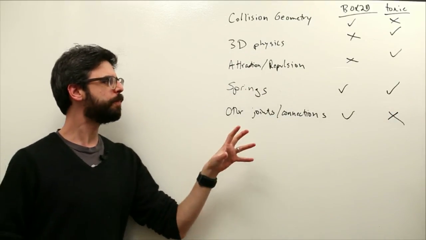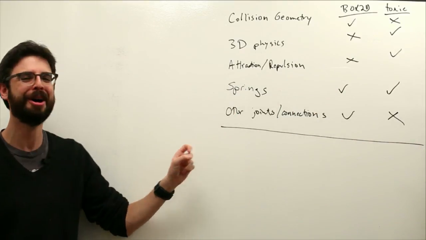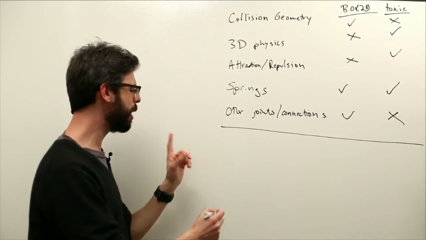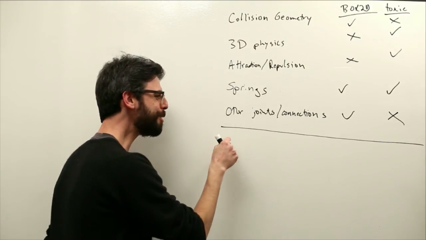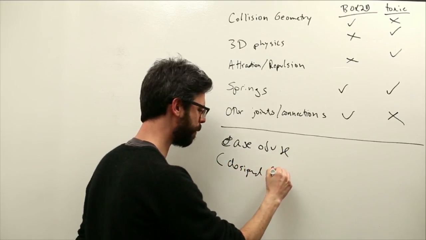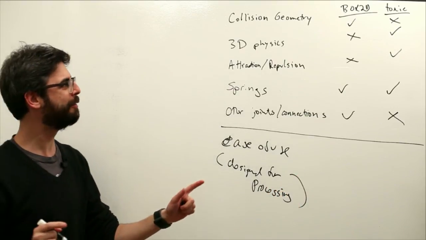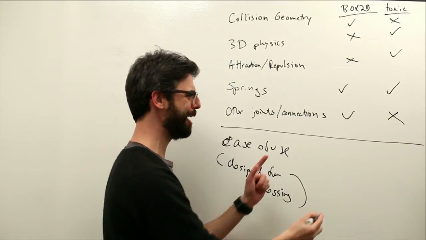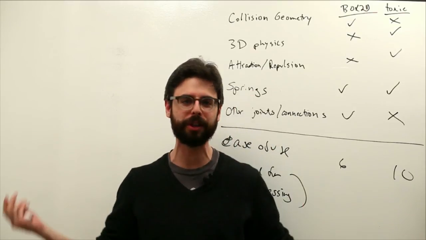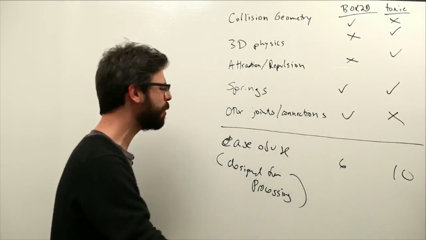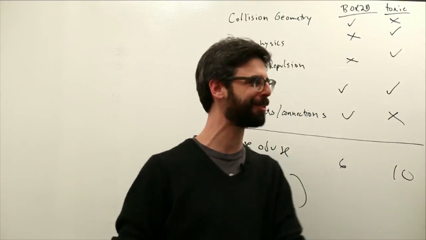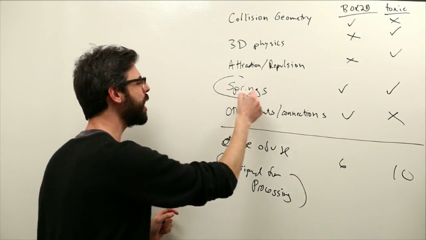So really, I'm kind of missing another thing here though, which is a big open question. You might say, okay, well the only things that ToxicLibs has that Box2D doesn't are this 3D physics and this attraction and repulsion. One thing that I'm going to just write sort of ease of use, in parentheses, designed for processing. And in this case, I would give Box2D like a score on a 1 to 10 of like a, I don't know, I'm going to be mean to Box2D. Let's give it a 6 and let's give ToxicLibs a 10. So ToxicLibs is just so easy to use in processing. It's made for processing. The world is pixels. It thinks of pixels. Up is up and down is down. Whereas Box2D, remember we had all of those classes and converting and this coordinate system and that coordinate system. So one of the great things about ToxicLibs is that it is going to be very easy for us to use. And it does springs oh, oh so well.